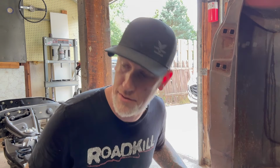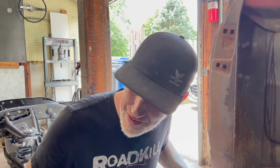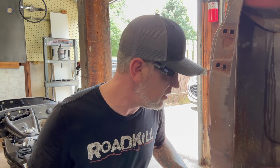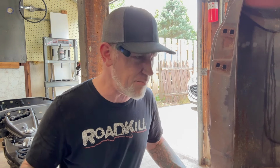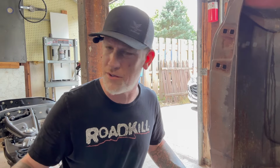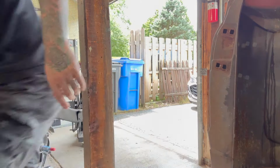So what I need, a kick panel, maybe. See, that's the thing too. I got to get this rocker off, so maybe we'll do that before I close this episode out. It's just going to be the prep portion of what we're doing here before you start ordering parts. Figure out what you need first. What? People just buy things without really knowing what they need.